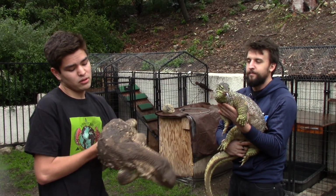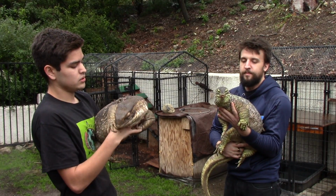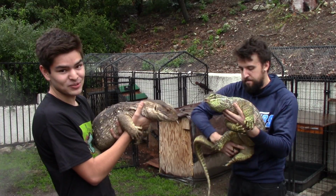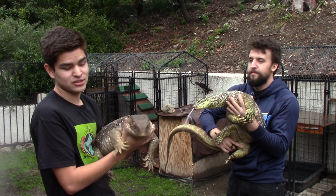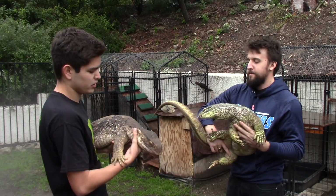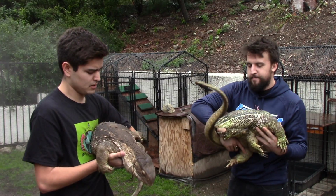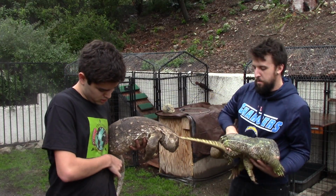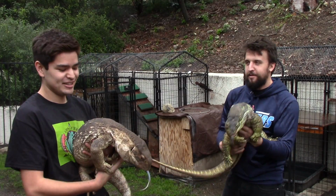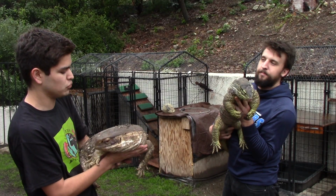Alright, so the way we kind of categorize Varanus lizards, or monitor lizards, is into three categories. You got the bigger ones, that includes Komodo dragon, which is also Varanus. You got this guy, he's a Sizzler, a white throat monitor, and Erica over here is an Argus monitor. So these guys are pretty big, bulky lizards. They can be found throughout three different continents: Australia, Africa, and Asia. And there's also the skinnier arboreal monitors, and there's also the dwarf monitors.